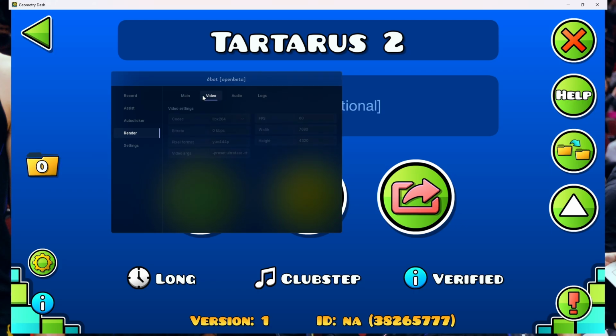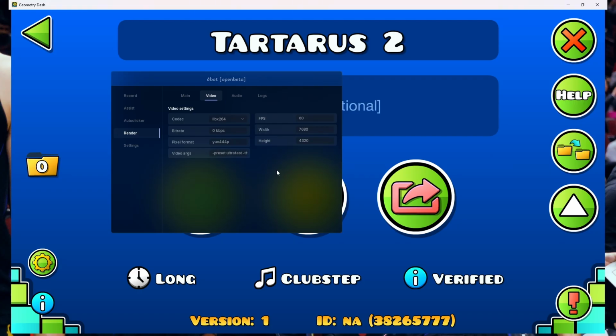But yeah, for video, codec libx264, bitrate, this doesn't necessarily matter, but put it at 0 kbps. Pixel format YUV444p. Video args, here we go. Dash preset ultrafast, threads your computer threads, QP0, VF colorspace all BT709, iall BT470 BG, fast 1.